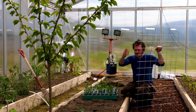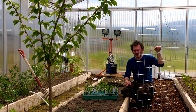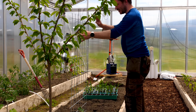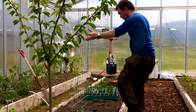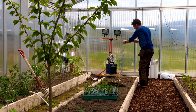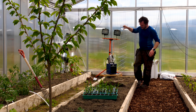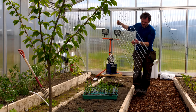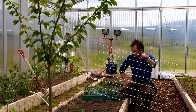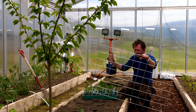This is the bed that I'm going to have my cucumbers in. I have a sweet cherry tree there — suddenly it just popped up out of the ground. I was thinking of having a cucumber trellis going all the way over to the other side, like this, about 5 meters or something. And I have 10 of these panels just laying around from last year in the small greenhouse, so I thought it could be fun to do something trellis-wise.